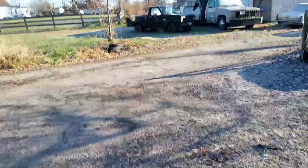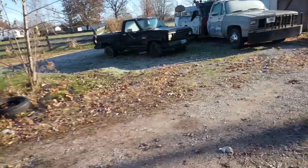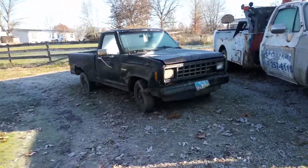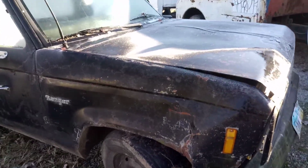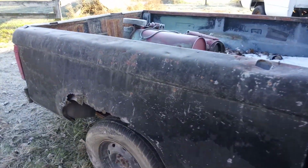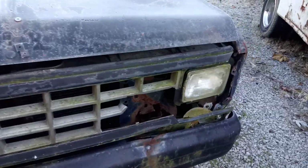One of my favorite trucks around here is, of course, Joe Rumpy's Ford Ranger. It's an 85 Ford Ranger. This would be a really super cool truck to build. It's got plenty of patina with the original paint. My buddy Joe Rumpy owned this truck, and I got it from him. And this would be the ultimate patina truck. You can see the patina this thing's got. There's not a panel on it that's straight. This truck is just beat all to hell and back. But this would be a cool truck for the SEMA build.